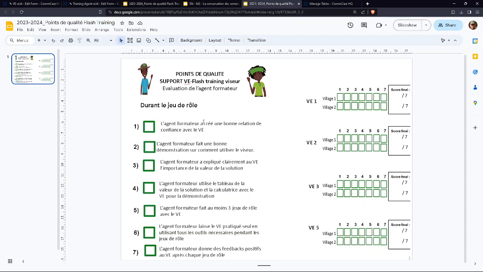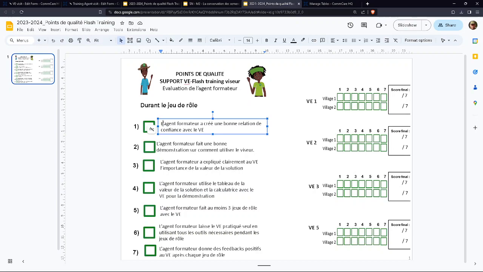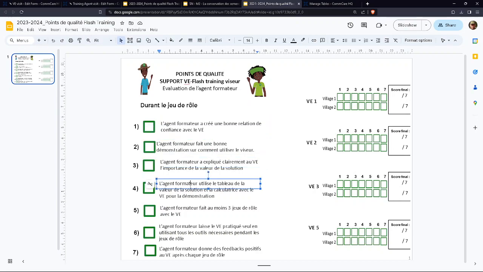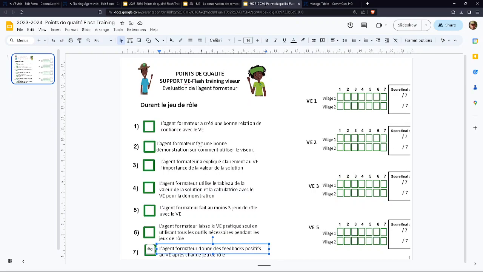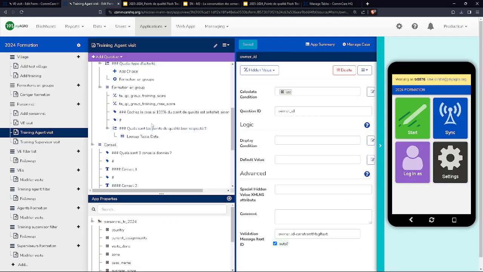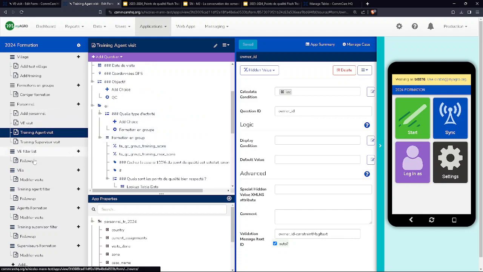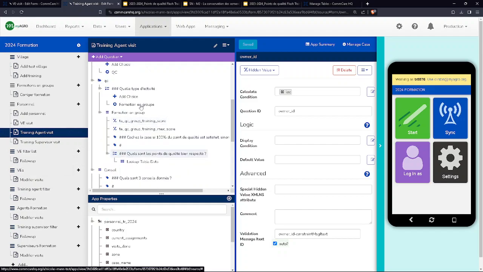The agent is training the VE, and the supervisor is watching the agent train the VE and observing them and evaluating them based on these quality points. So then the supervisor is going to fill out a form saying whether the agent met the quality points. So everybody's being observed, everybody's being evaluated, everybody's being visited pretty much. And we need to have these forms for everybody all the way up the chain as far as we have time to go. So yeah, this one does look new.